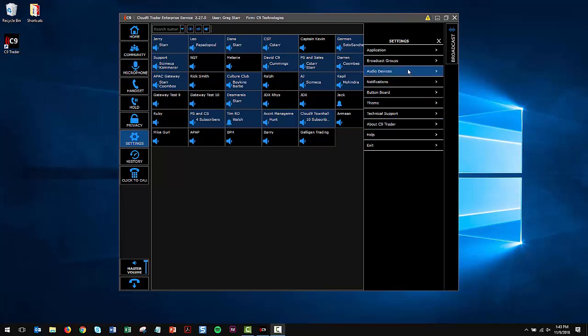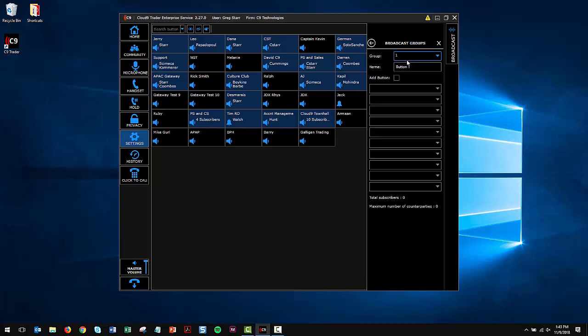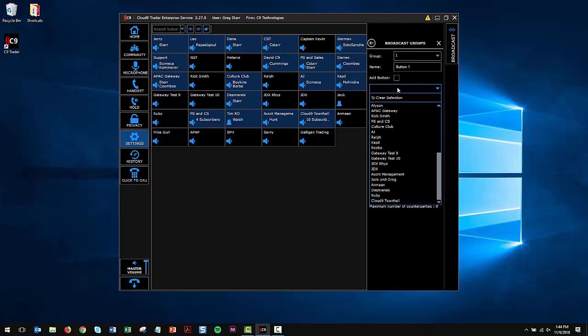Broadcast groups is a broker feature that allows the user to broadcast one message to multiple buttons at the same time without having to click on each one of them individually. There are up to 8 different broadcast buttons that can be configured. Each broadcast group button can have up to 10 individual buttons linked to it. This selection can be made by clicking on the drop-down menu and selecting which button you'd like to add to the group.